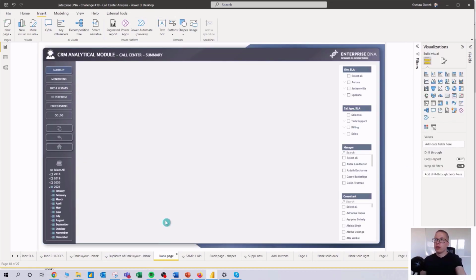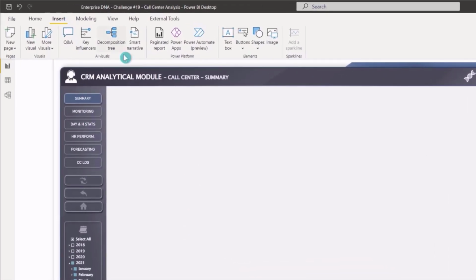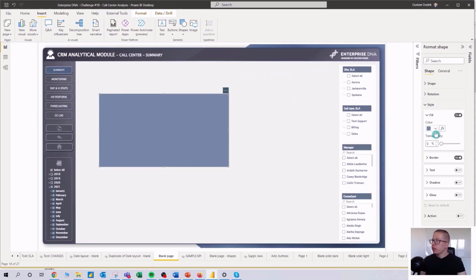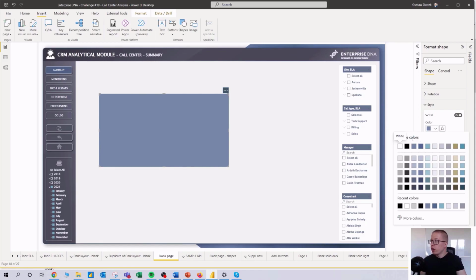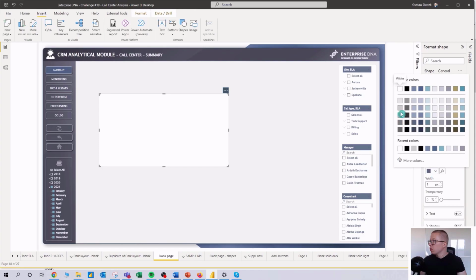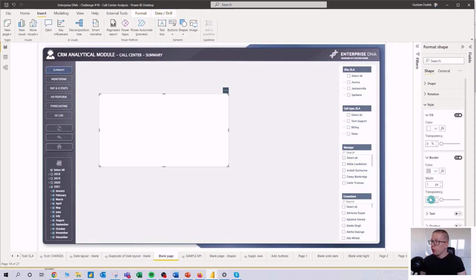On the other hand, we have a light layout on a different page, and we can do the same, but with different formatting specification. In that case, we add some rectangles as well. However, in that particular case with a white fill, with gray borders.